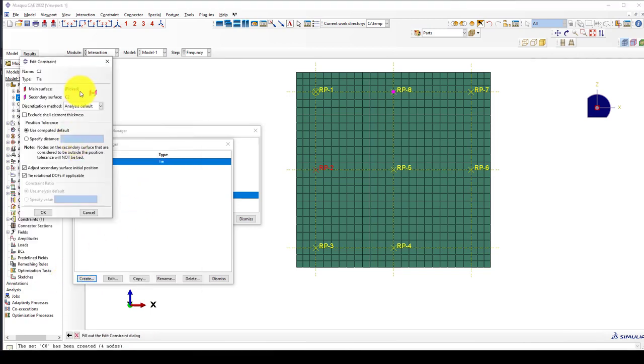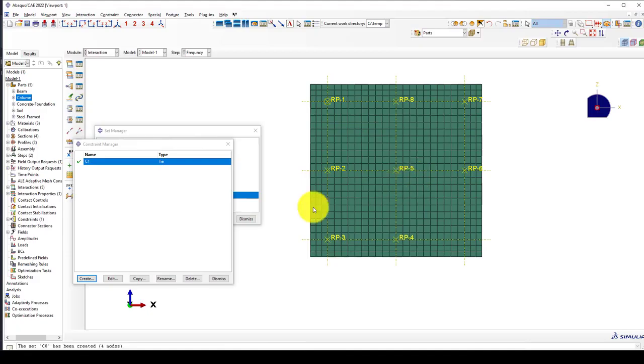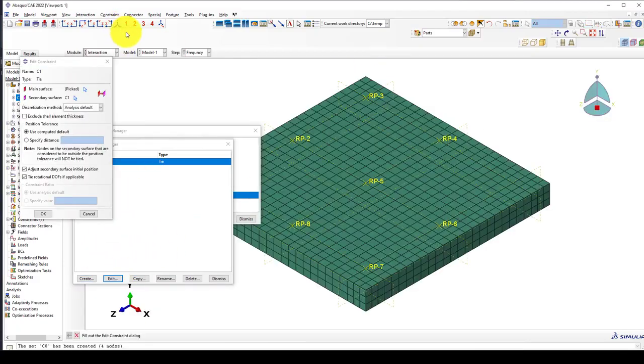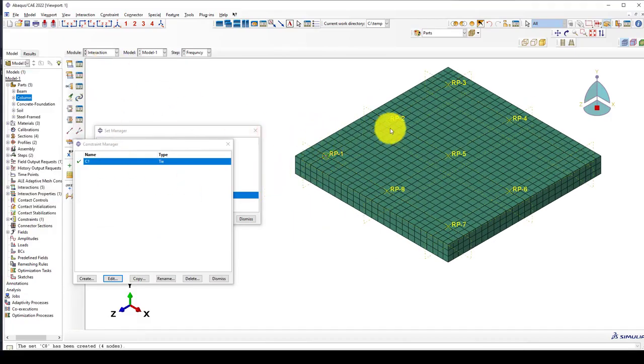Go to OK, and here the big point, let me first check. The first one is okay, so the second one should be this one, the third one is this one.